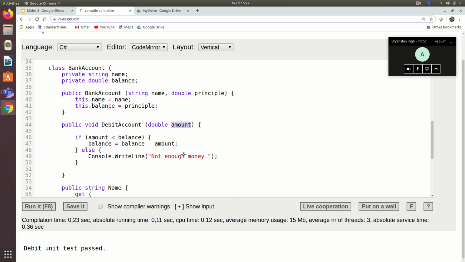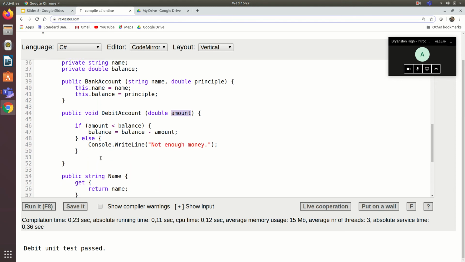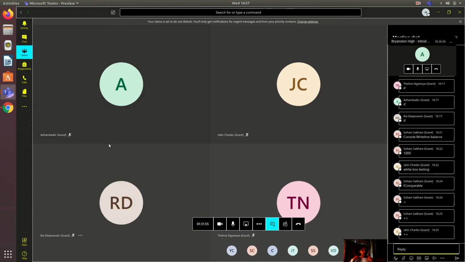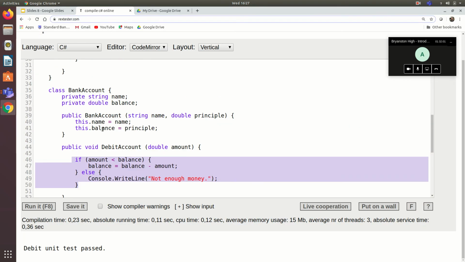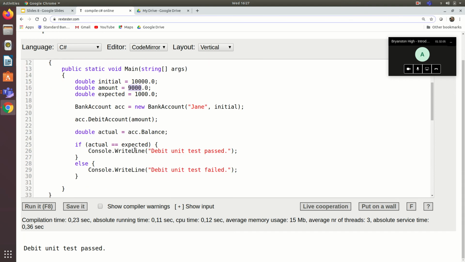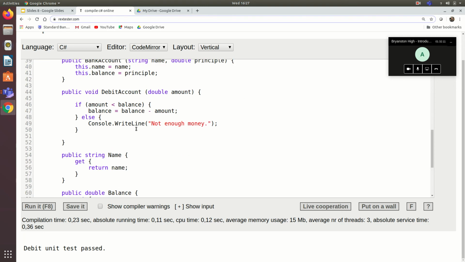Let me show it to you this way. Let's do a little example here. Remember, I just programmed this because I want you guys to see why testing is important. It seems like this works, right? We try it with 9,000, a positive number, and it seems to work pretty effectively, right? It debits the accounts, and we get what we expect afterwards.